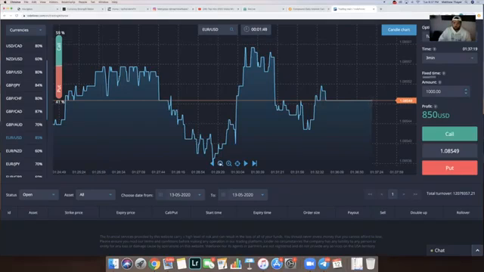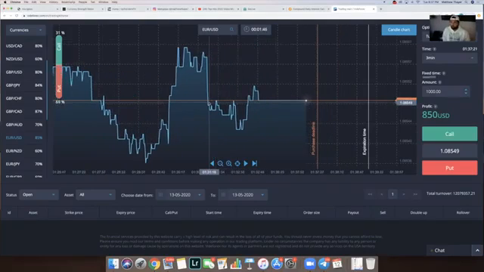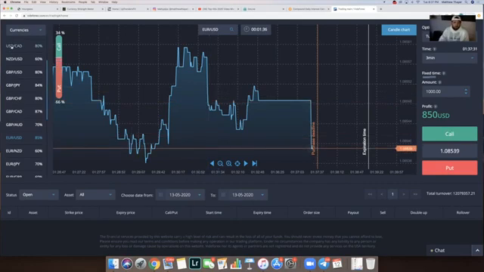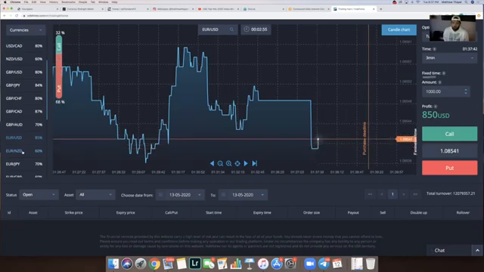So what I want to do really quick is go over how the platform works, how you can take trades live with me and any of the other educators that teach binary options and HFX trading. It's very, very simple. Over here on the left-hand side are all the different currency pairs that we can trade on any given night. Just make sure you know which currency pair we are focusing on, that we are seeing the entry on, and make sure you have the right one selected.